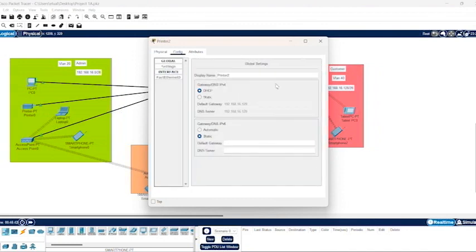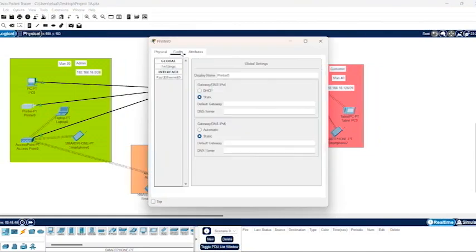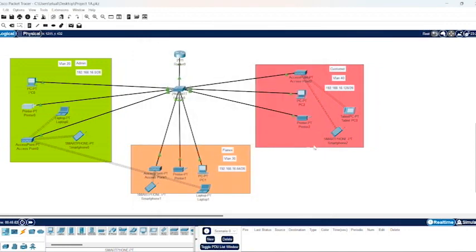DHCP, let's check if it's allocated. Yeah, it's allocated. The cell phone, the printer, all are assigned the IP address automatically, including the printer, like I said. So what's left now? We are good to go. We are successful. End-to-end connectivity is ensured. Thank you.